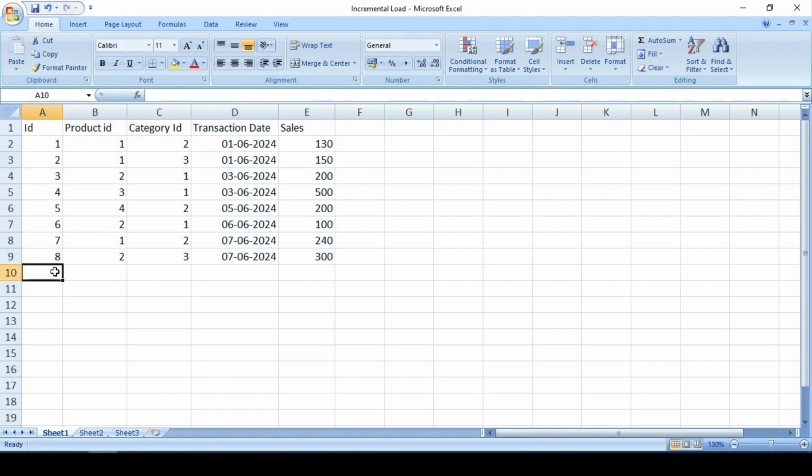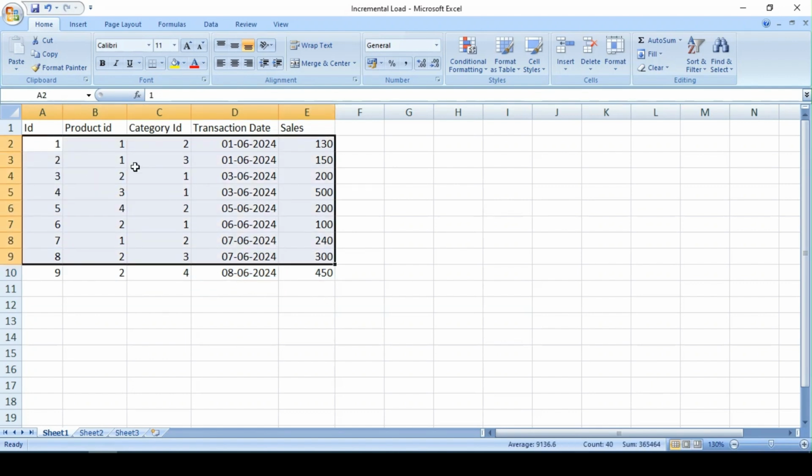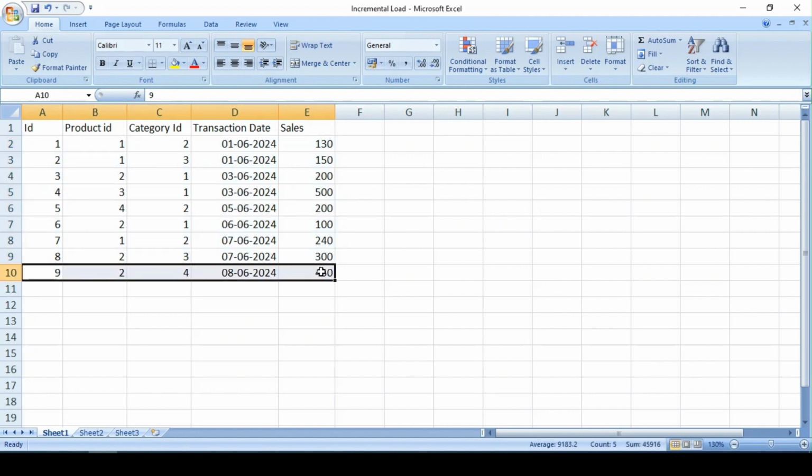Now, one scenario is adding a new record, which we explored last time, right? So I'm going to add a new entry here with the latest date, let's say 8th June. Some transaction happens on this date, and this is a new record. So we saw how to pull this new record without loading the entire data set. The rest of the historical data will be available in the QVD, and we will pull only the new data, and this is insert only.